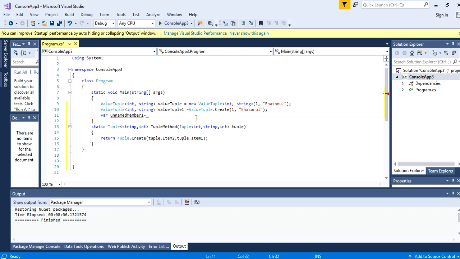This is the one way, using the var type. This unnamed member 1 tuple has two different data. If you want, we can put another one which will be string data type.